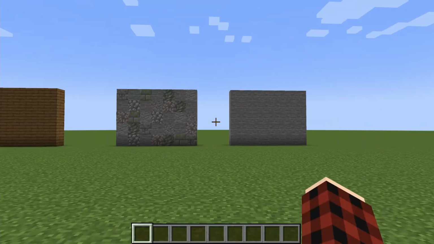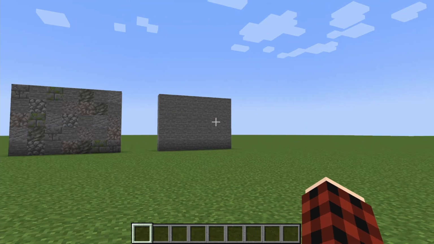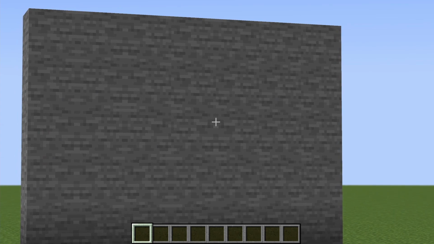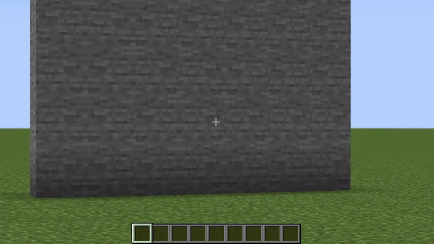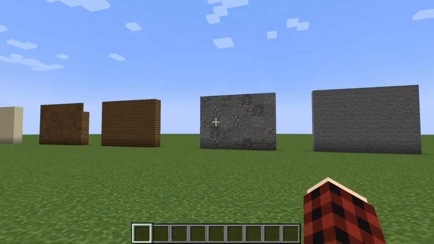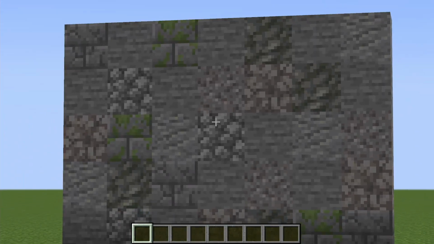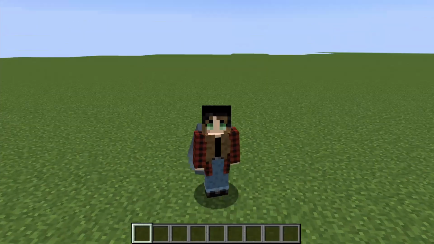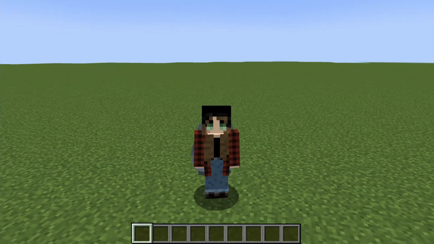Woo! So first of all, what is texturing? As you can see here, we have this exceedingly boring stone wall. It's very repetitive, it's very grey, there's not much going on. Then here you have this textured stone wall. There's a lot of variation and a lot more interest. Oh, I still have my elytra on. I will take that off in a second.